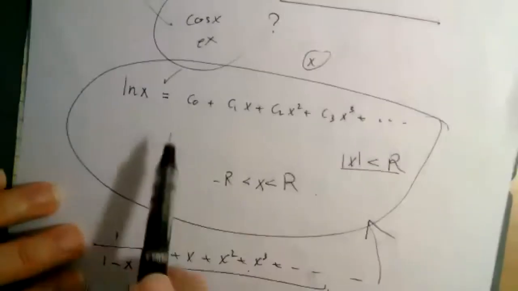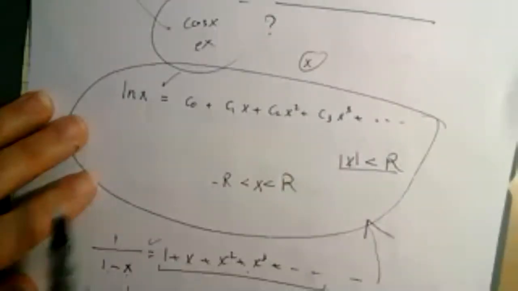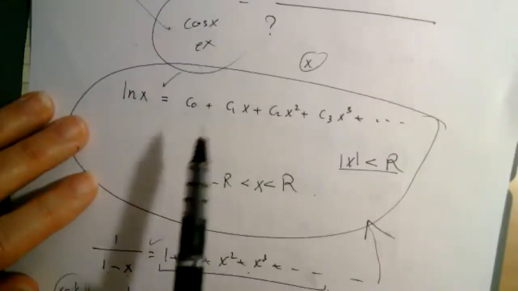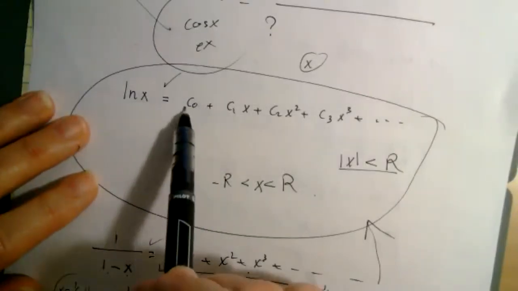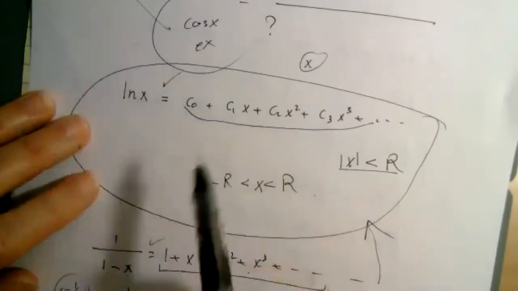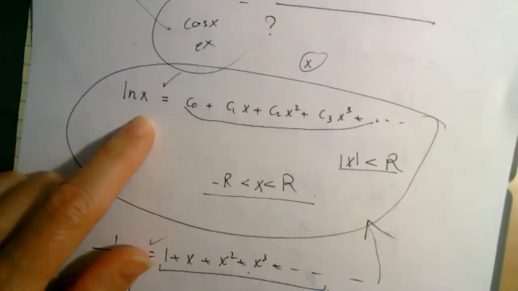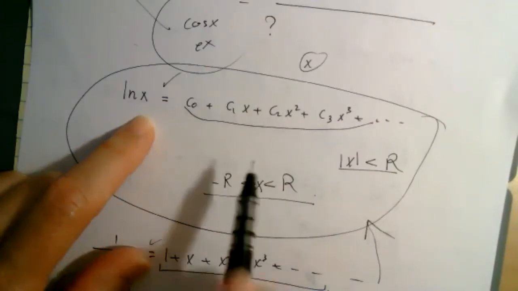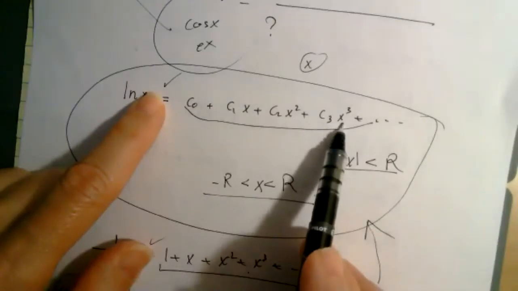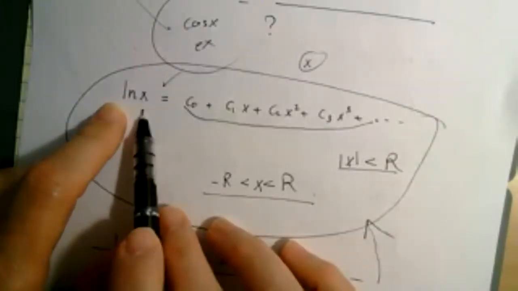Zero. Absolutely. Is this possible? And my answer is absolutely not. Because as Sarah figured out, if I put x equals 0 here, if this is possible, it means those should be equal to each other for all values of x between here and here. But this is absolute nonsense, because if I put 0 here, I will get ln 0. This is not defined. It doesn't make any sense whatsoever.